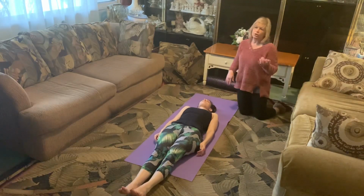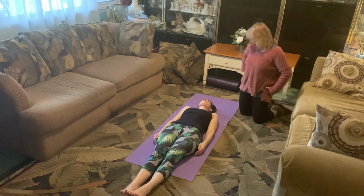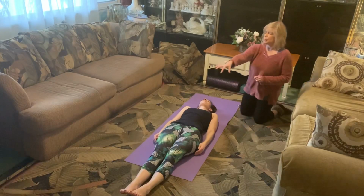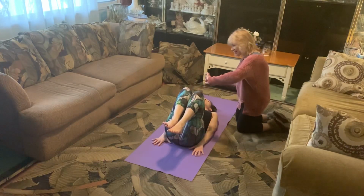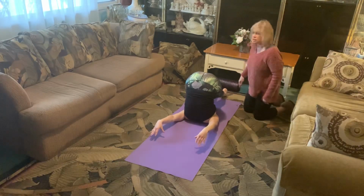Now, if this is going to hurt your back, just do a couple more bridges. Or you can use your hands like we showed in part 2, when she tried to do jackknife, you used your hands, okay? All right, so pull the knees into the chest, everybody. Press the hands firmly into the mat, by your sides. Now keep the legs out, and then come up and over and see if you can touch all the way. Now she's great, she can actually touch the floor.